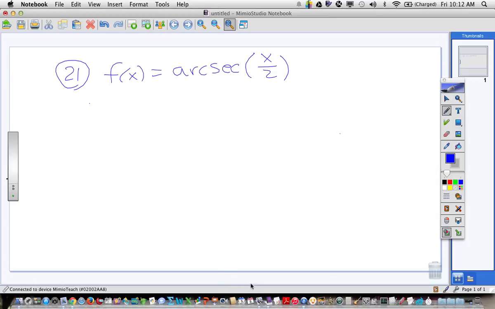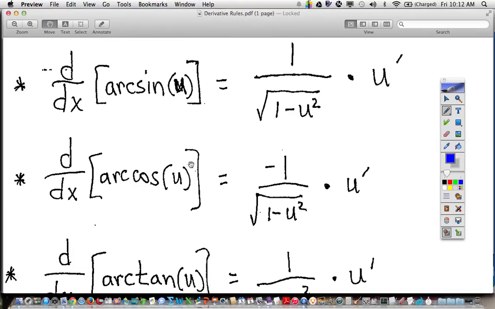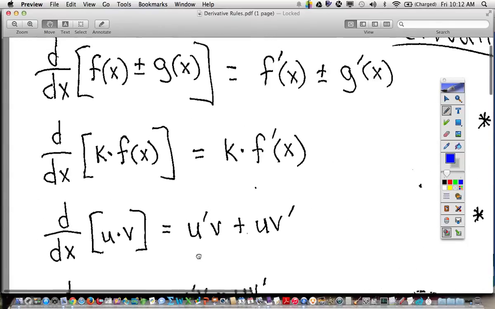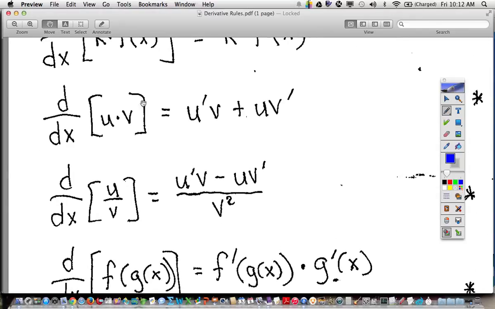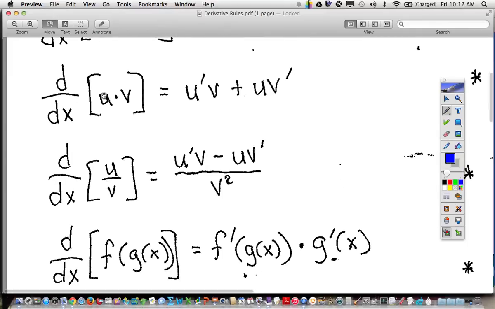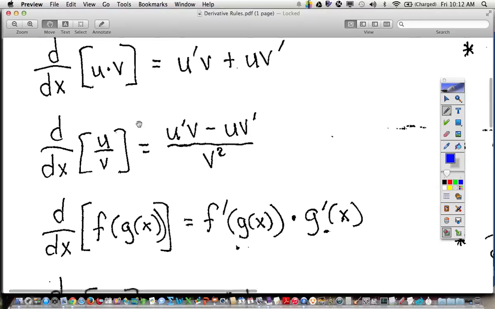All right. Now, reminder on the derivative rules. Before we get into this one too much, let's talk about the derivative rules. I want to make sure everybody's clear. We had some of these basic rules. We had the product and quotient rules. Now, the u here, and we've used u a couple of different ways, stands for some function of x. We could write this as f of x times g of x. But u and v just stand for functions of x. That could be sine x, e to the x, whatever, some function of x. So if we multiply two functions, there's a product rule. Quotient rule if we divide two functions.